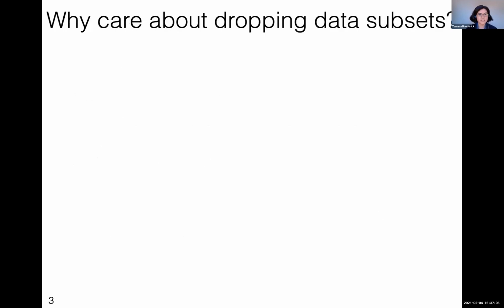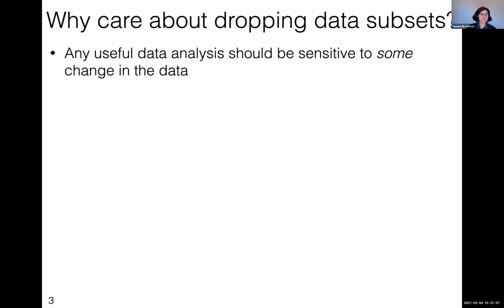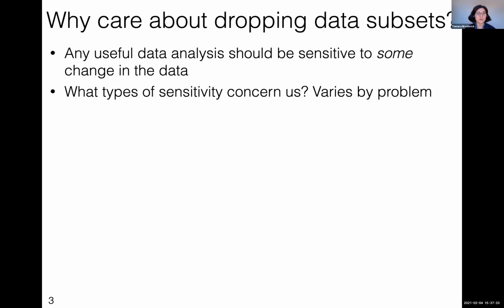And I think a really important thing to recognize here is that, a lot of times, and I'm going to do this in this talk too, we use words like sensitive or robust to describe an analysis. And those words are meaningless on their own. What they really mean is sensitive to something, robust to something. You can't just be sensitive to nothing. If you had an analysis that didn't change whenever you changed your data, that would be a pretty useless analysis. It's got to change for something. And so we really have to ask, what types of sensitivity are bad types of sensitivity, or at least concerning, things that we would want to follow up on.